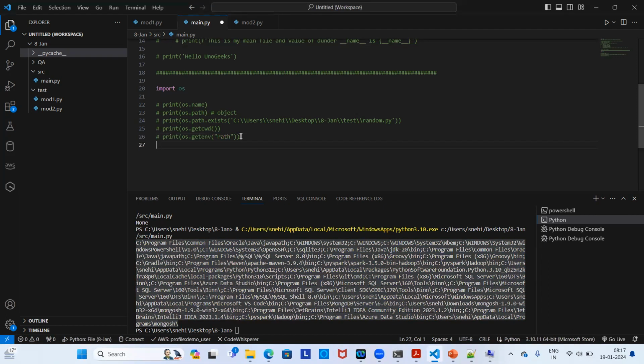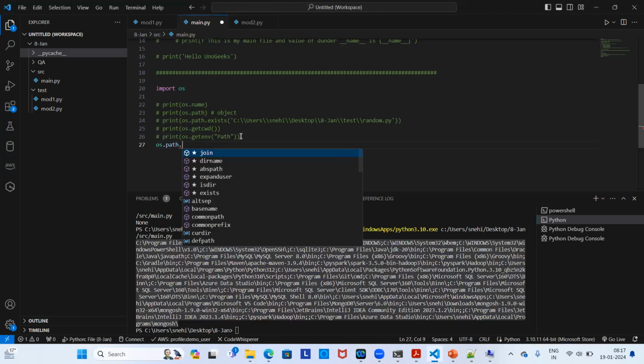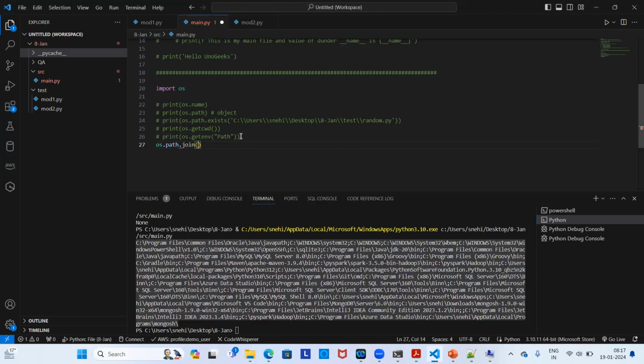Then path.exists we have already covered. There is something called os.path.join. What does it do? I want to join two paths.